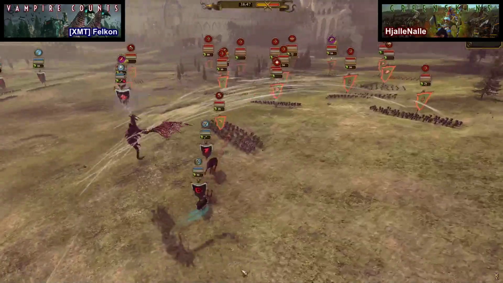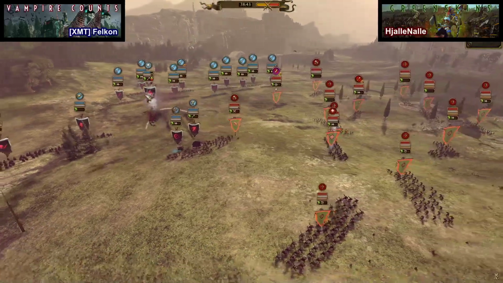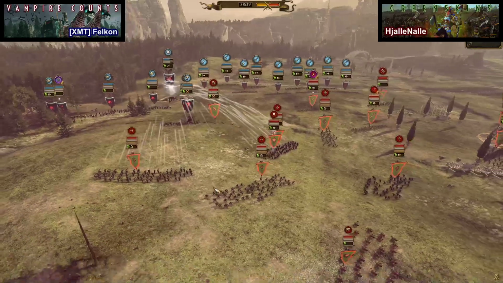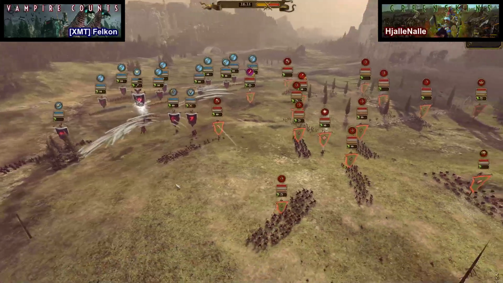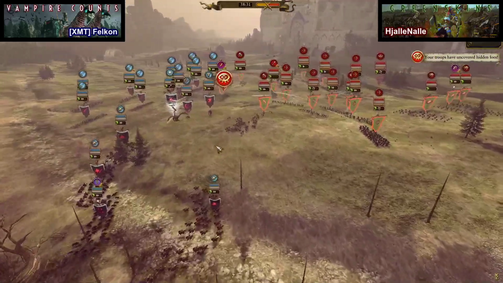And now we're going to see an Effigy of the Git going down here, and I have to say, I like it, but premature. Wait until all of your archers are nearby, and then you could just melt him mercilessly. I think that was a premature Effigy of the Git. Got to play it a little bit more patiently as far as I'm concerned.